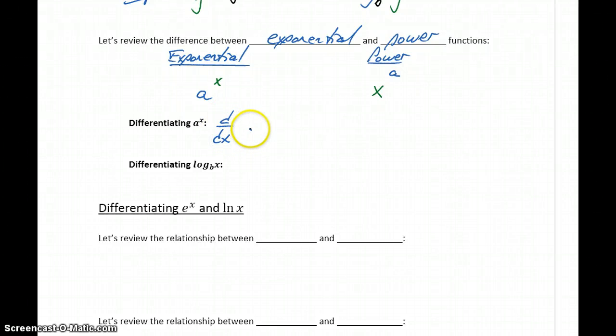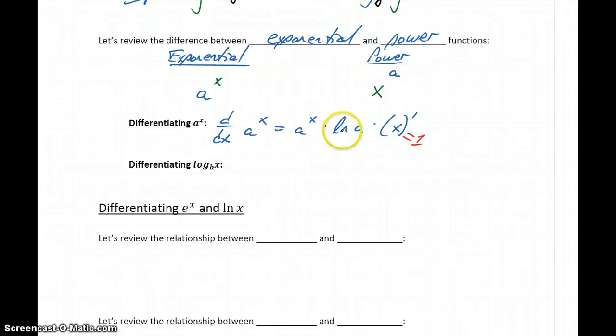So to differentiate an exponential function, a to the x, we can say the derivative with respect to x of a to the x is going to equal a to the x, so that function just completely unchanged, times the natural log of the base, and then times the derivative of x, so times the derivative of whatever that exponent is. And keep in mind we already established the derivative of x is always just going to be 1. So essentially this derivative is a to the x, so that original function, times the natural log of whatever that base is.